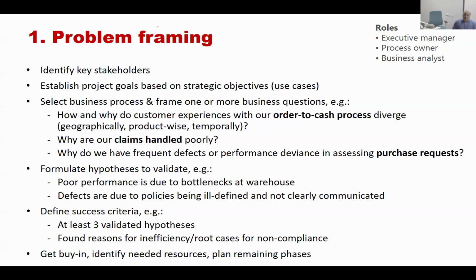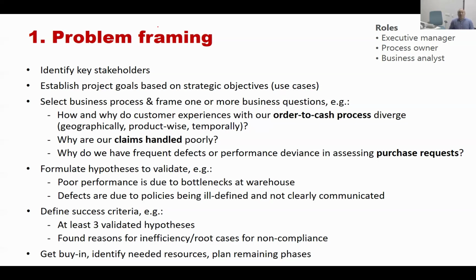And those questions, you then need to accompany them or link them also to KPIs, to performance measures, so that later you can measure if you can really improve your business process. So for example, if you tell me I want to improve customer satisfaction, and that's my goal, as I turn it into questions, I also need to ask myself the question, what KPIs am I trying to improve?